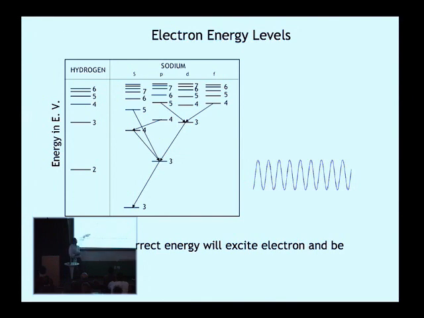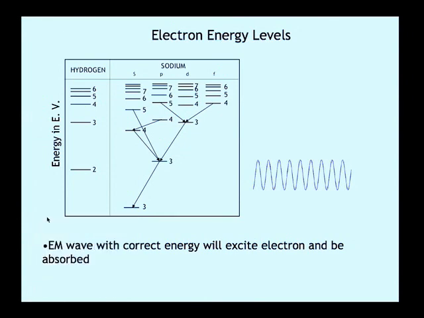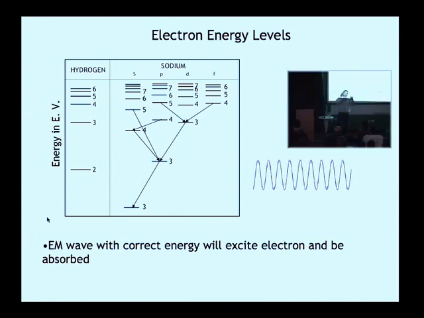And if you remember back to an energy level diagram of hydrogen or sodium, the electrons in the cloud around an atom are at a ground state. They can be excited to an excited state. If the energy to go from a ground state to the next level up is equal to the energy of a photon, then what happens? That photon excites the electron.